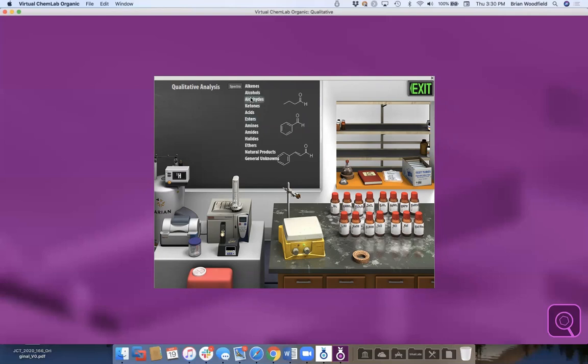And then, for example, if I pick an aldehyde, here are 3 different knowns that they could select and put into their flask. And here's an unknown, and it has a number. That's what was referred to previously: we have these unknowns, and the answers to these unknowns are given in the instructor guide.